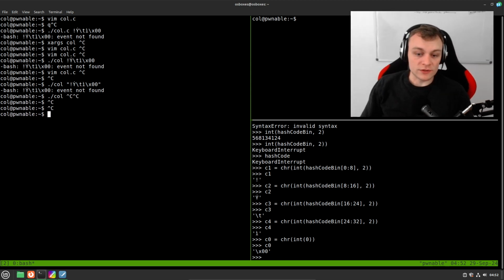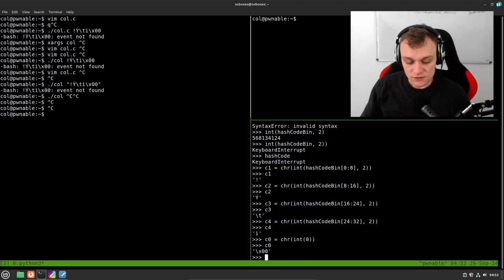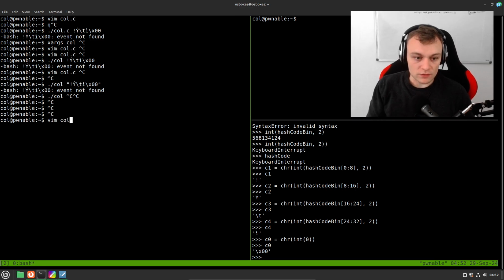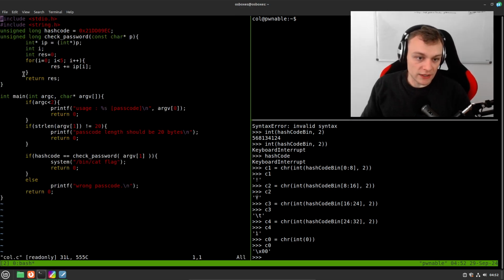No, this is probably wrong anyways, because the C function here adds the individual characters. No, that's fine. I think it's fine.